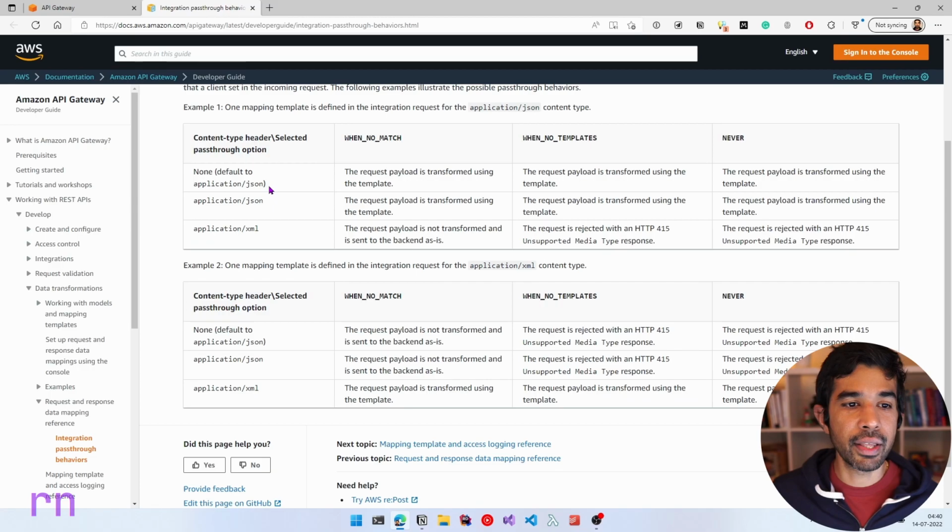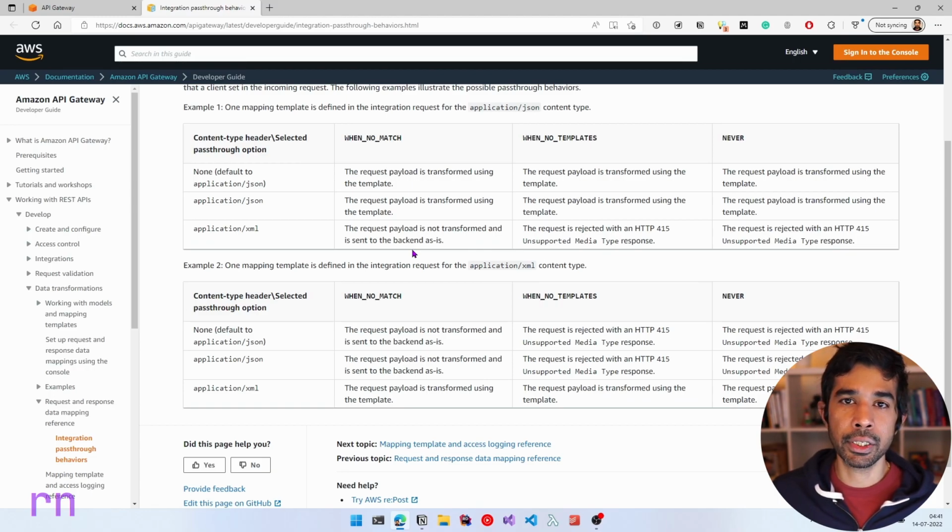By default, if there is no content type header specified, it defaults to application/JSON. In this case, all three options select the application/JSON mapping template. Now, when you have explicitly selected a content type, it behaves exactly the same as the default options. When the content type is application/XML and the option is when no match, the request payload is sent as is to the backend.